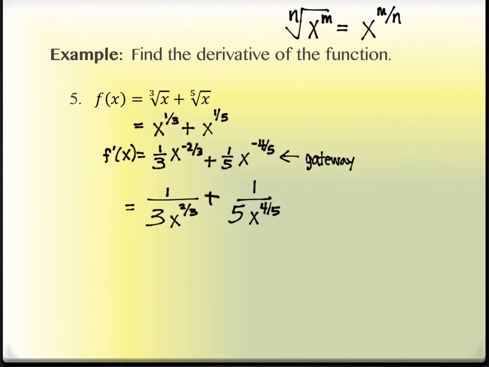Okay, so that's the first thing. I need the exponents to be positive. Once the exponents are positive, I can put them in radical form. They're a little bit messier than I started. What would x to the 2/3 look like in radical form? X squared and then the cube root of that. Yeah, very good as well. So x squared underneath a cube root. Is that okay with everybody? All right. How about x to the 4/5? X to the 4th power underneath the 5th root. Yeah. X to the 4th power underneath the 5th root.